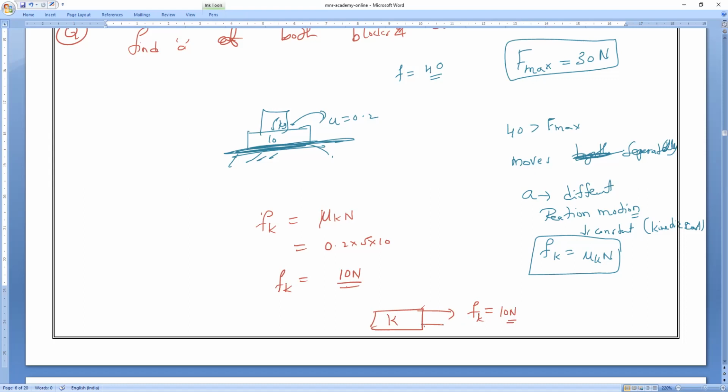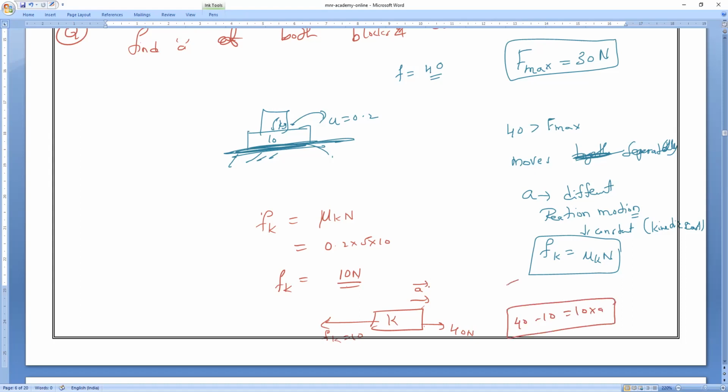So totally the applied force is how much? 40 newtons. Okay. And the frictional force is how much? 10 newtons. Now for this surface it's not necessary to calculate, because we are calculating for the first body. So now what will happen? The equation, as the body moves in this direction. So what is the equation, everybody? 40 minus 10 equals 10 into A.